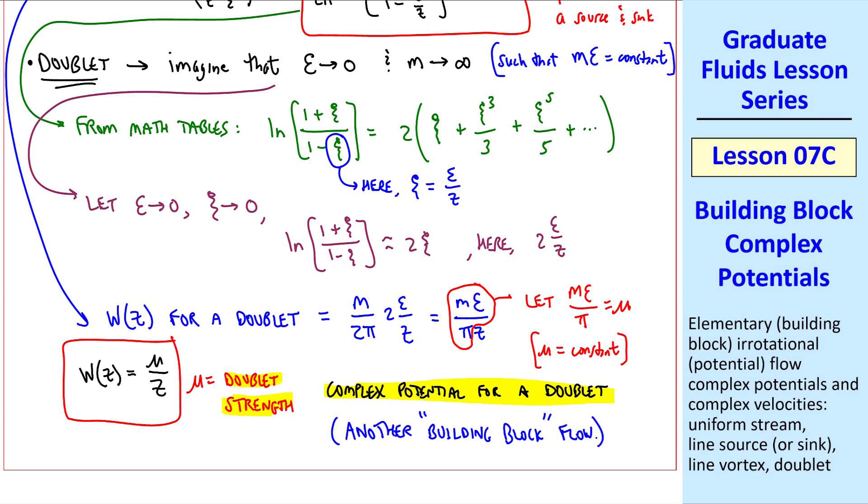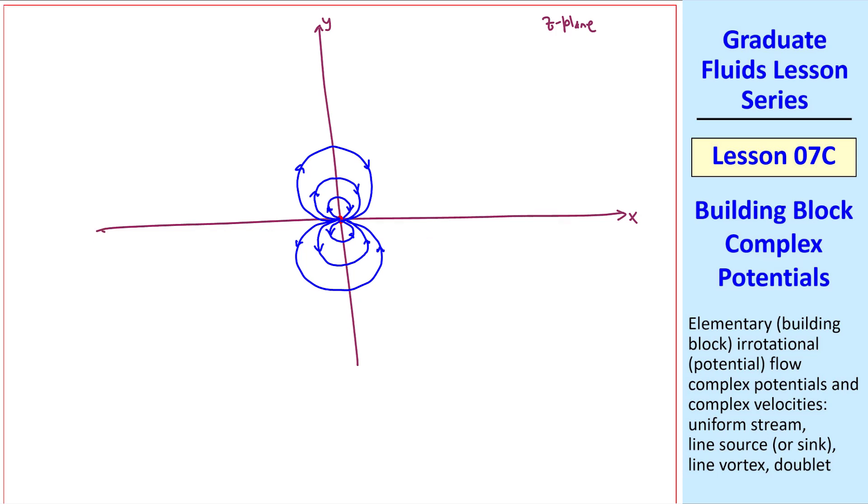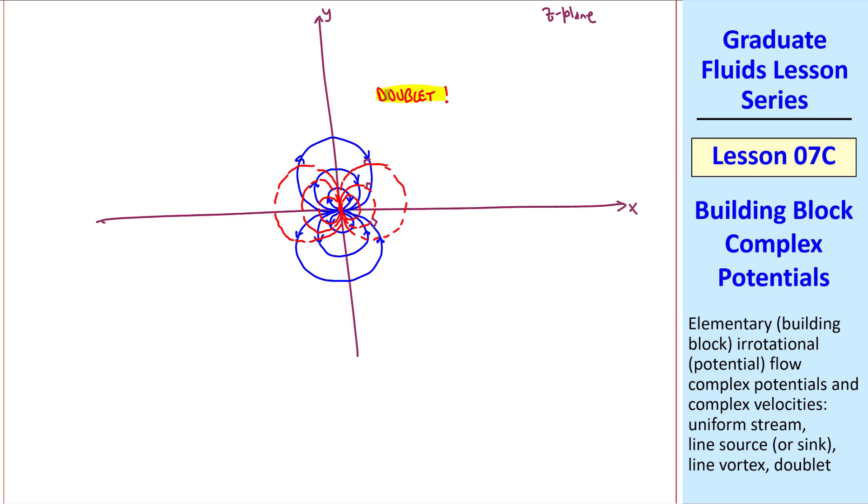Finally, let's sketch what the doublet looks like. In the z-plane, the streamlines turn out to be circles tangent to the x-axis. Flow comes out of this singularity point at the origin to the left and circles around and gets sucked into the sink. Streamlines are always circles coming from the source and then diving into the sink. Exactly the same thing happens below the x-axis. In other words, this is a mirror image. What about the equipotential lines? Well, they have to be mutually orthogonal everywhere, except at the singularity, of course. It turns out that they are also circles, but they're tangent to the y-axis and look something like this, everywhere perpendicular to the streamlines where they intersect. And these are also mirror images, except about the y-axis. This is a doublet. This may remind you of an electric dipole or a magnetic dipole that you discussed in physics class.